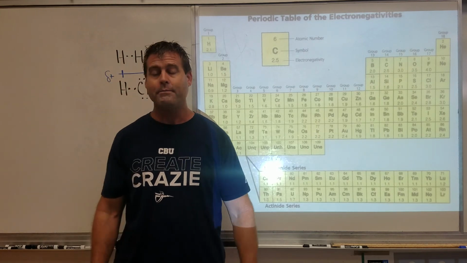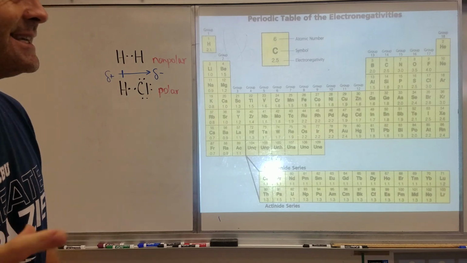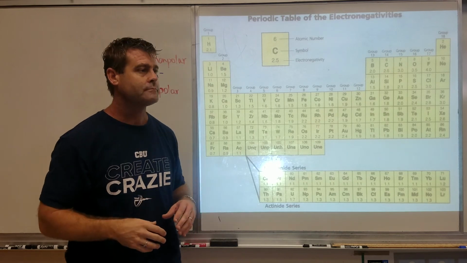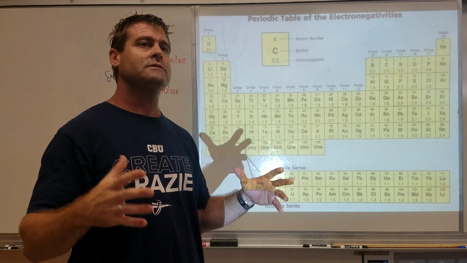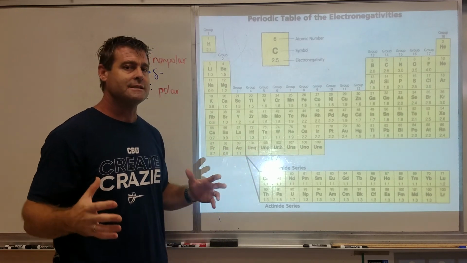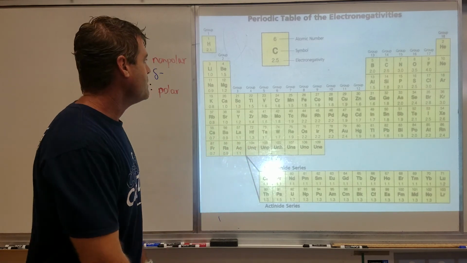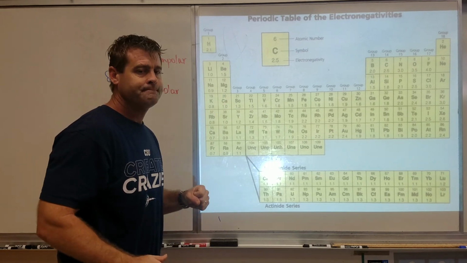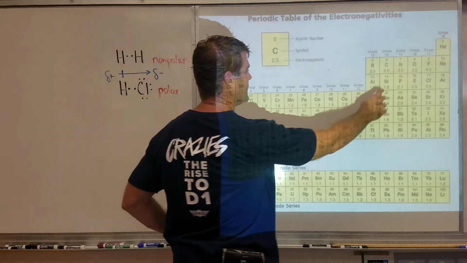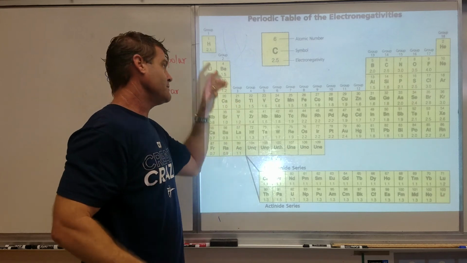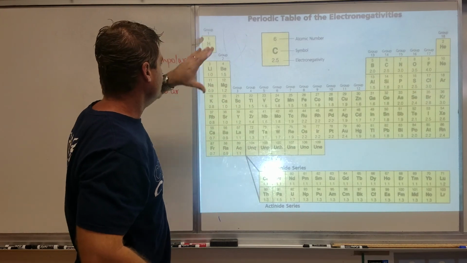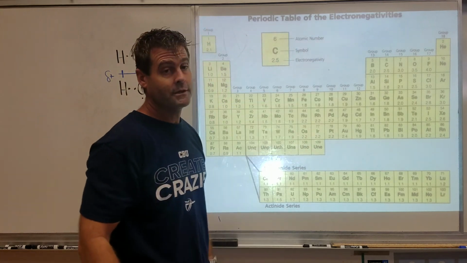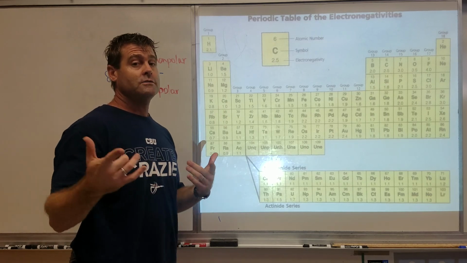Last one, you guys, what about between carbon and hydrogen? This is a key bond because it occurs in a lot of organic molecules. Organic meaning from living substances, which have a lot of carbon-hydrogen bonds, so that's why I bring this one up. So how would you identify the bond between carbon and hydrogen? Hopefully you're thinking, okay, carbon is right here. Hydrogen, even though it's on the left, you've got to remember hydrogen is still a non-metal. Some people think it's strange that they put it on this side, but that's all right. Sometimes people put hydrogen right in the middle, but you're thinking two non-metals, so you should be thinking covalent.